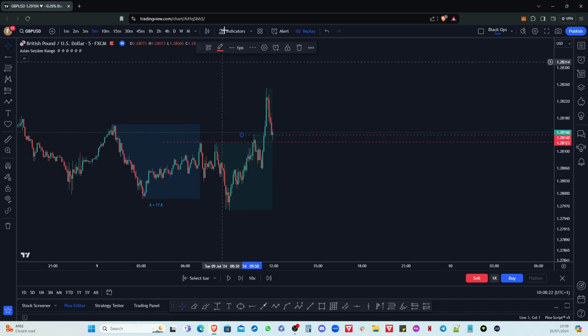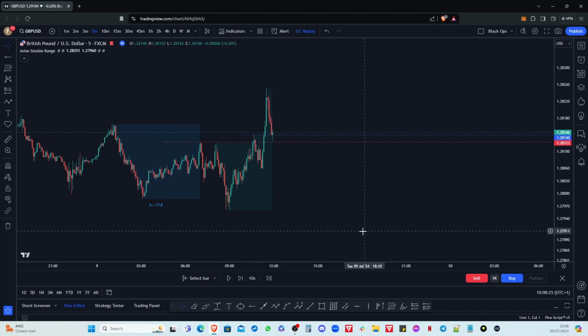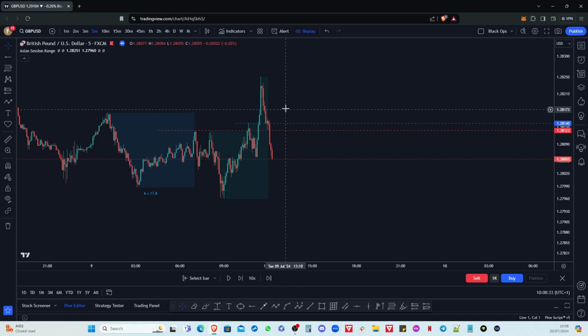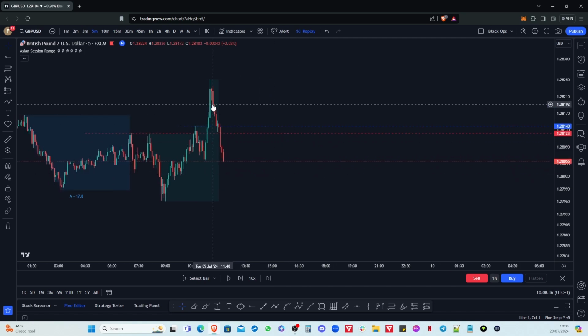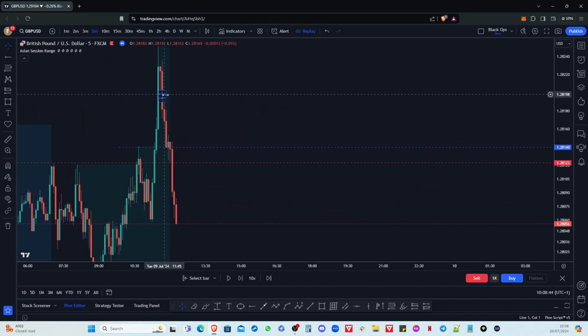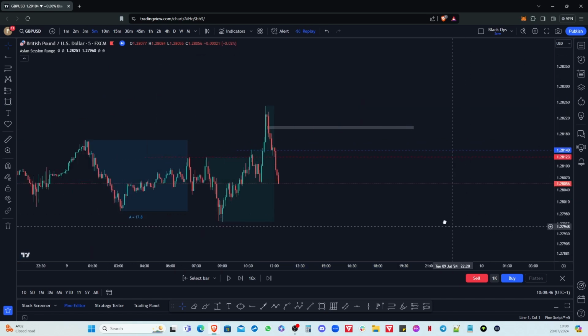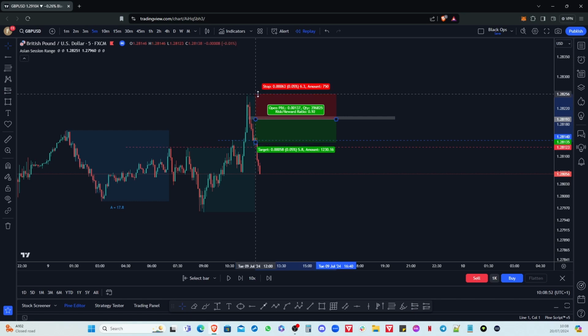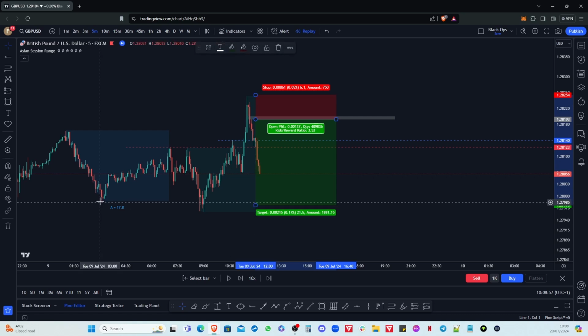Let's label this one as the internal liquidity, and now finally we are just looking for a fair value gap in this move down. So if I just move down a bit, that we can enter from. Obviously we got one here at the extreme, and that's probably the one I'm going to go for. There are other ones as well, like this one here, but obviously you've got to look at your risk to reward ratio. If I enter here, stops just above there somewhere, then we can target Asia low normally, but because London low is lower, we can just go for London low.